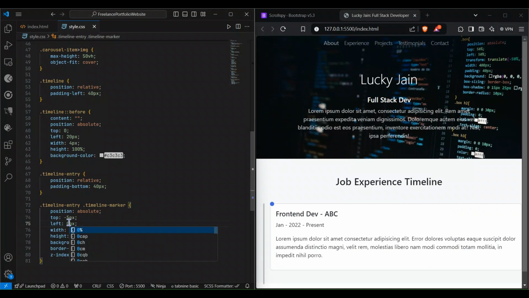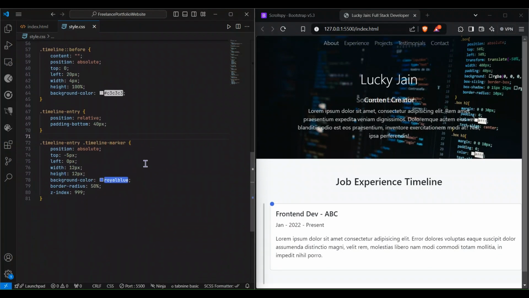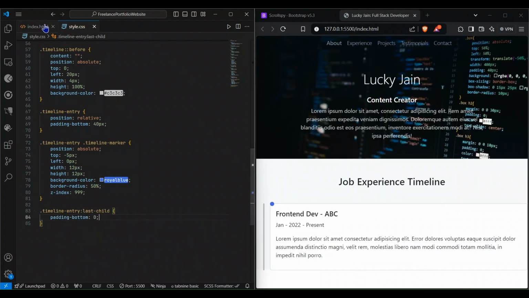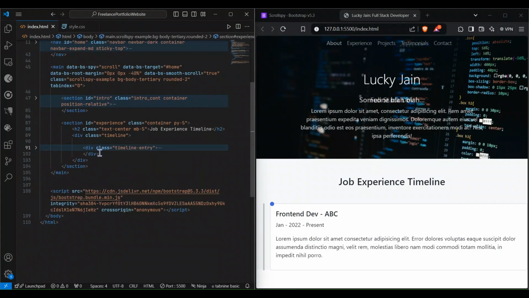Yeah, so this one. Here one more thing. Last child padding bottom. So for the last entry, the padding bottom will be 0 only. I'll be reusing this timeline entry class.